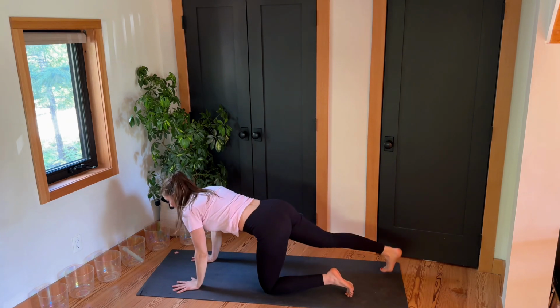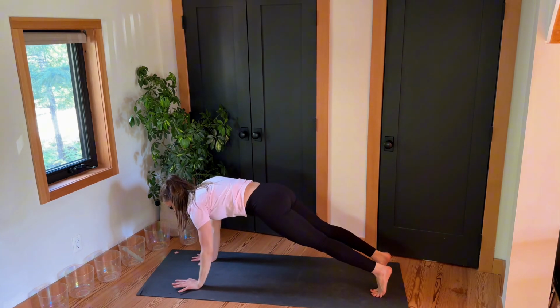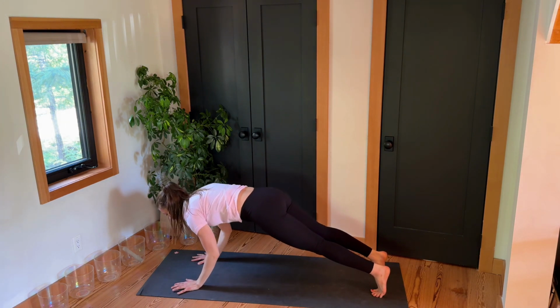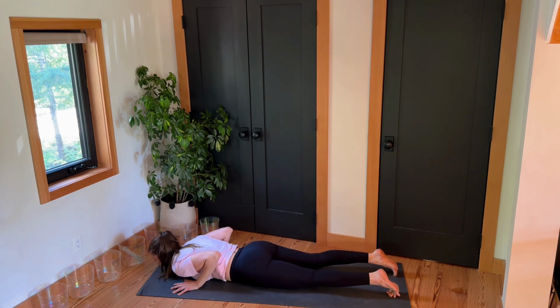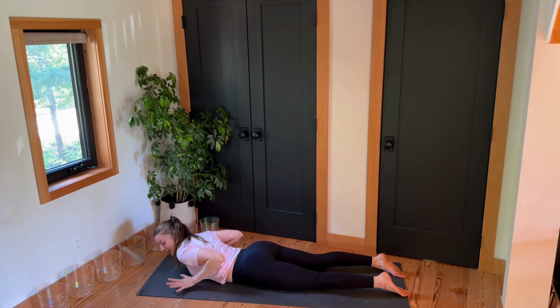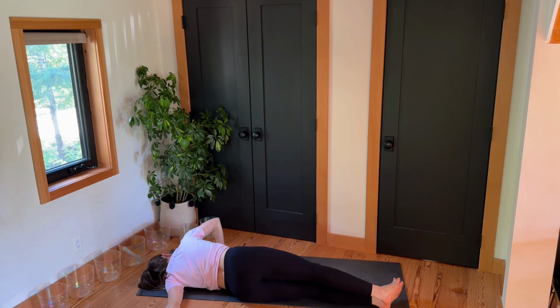Now coming all the way onto our bellies. So step back into plank pose. Take an inhale here, push the mat away. Exhale, tight elbows into your sides, chaturanga all the way onto your belly. We're going to find another shoulder stretch, another one of my favorites, by bringing the left arm out into a T. And then using the push into your right hand to roll yourself onto your left hip.